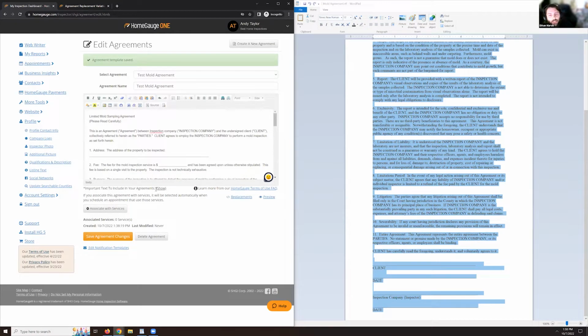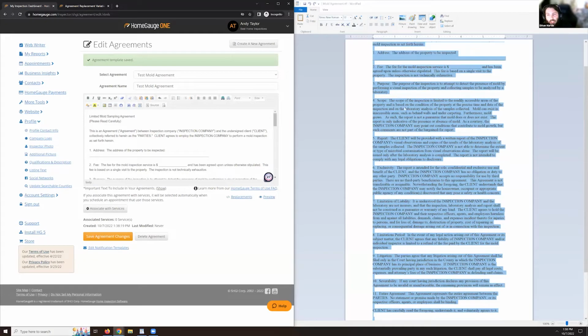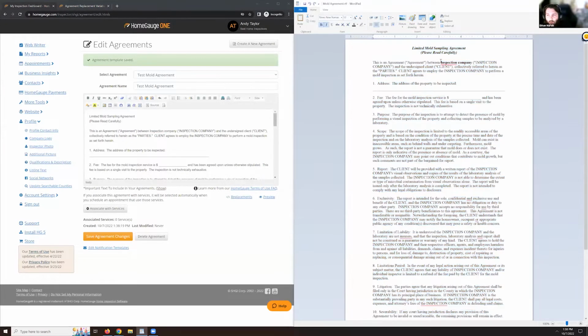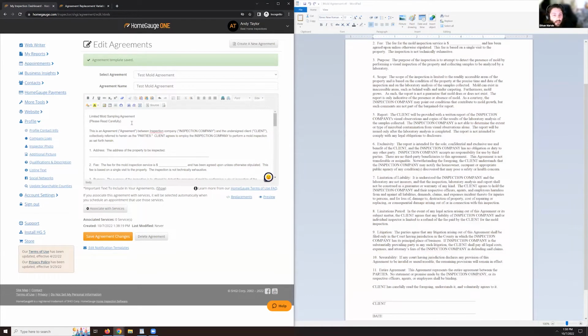So now, since we did the whole thing, it doesn't copy a lot of the formatting or the boldness or things like that. So we're going to have to go back and add those in. And that's okay, because it's not that difficult. We can just go here and highlight mold. We want that to be centered, the title. We also want it to be italics, just like this.